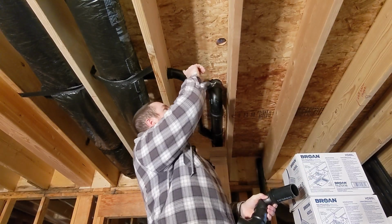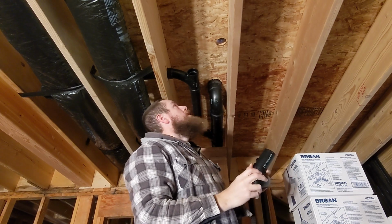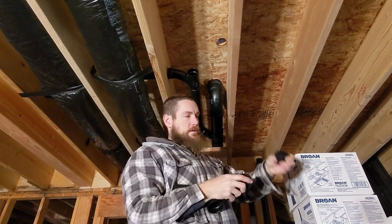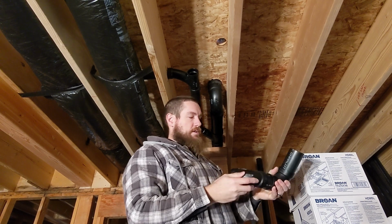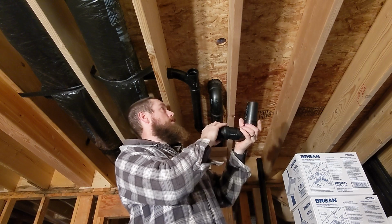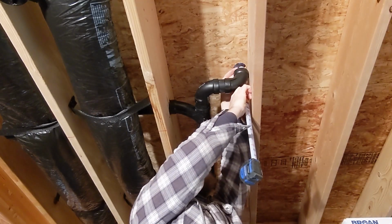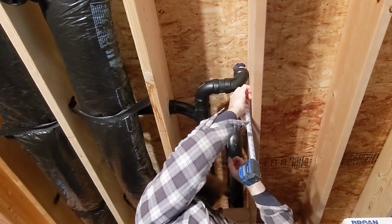So we need to bring this, corner it, and then take it up to that upstairs bathroom. One of the things I find useful is I always end up with parts and pieces, little bits like this right here. And I can just use this as a test piece to try and get my bearings on what I need here. So essentially what we're doing is something like this. And I'm just gonna get it to hit the cup, not try and catch that inside lip. That's going to be a little difficult with what I can see.